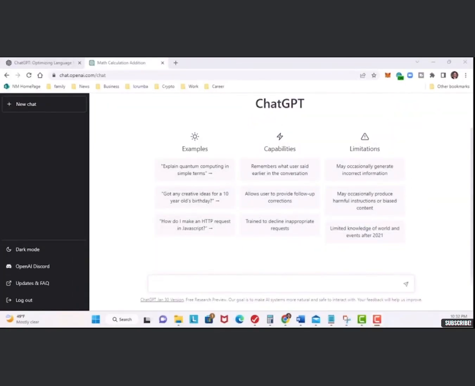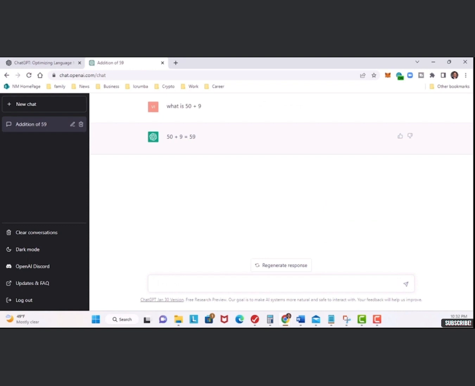Welcome back. Now in this lesson, we're going to navigate through ChatGPT's user prompt options. In the bottom of the screen is ChatGPT's user prompt field. We're going to start with an example by entering the question, what is 50 plus 9? And then I'm going to either hit enter or I can hit the little right arrow inside the user prompt field. Now the ChatGPT engine kicks off and provides a response. Now you see here, ChatGPT tells us 50 plus 9 is 59.